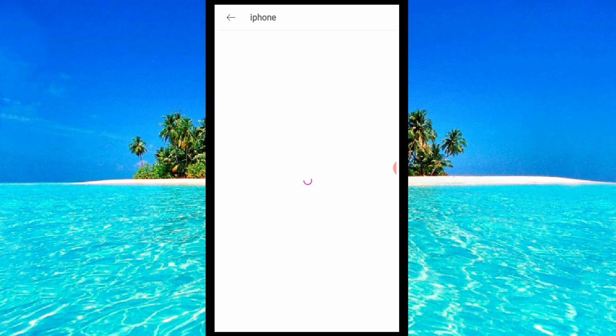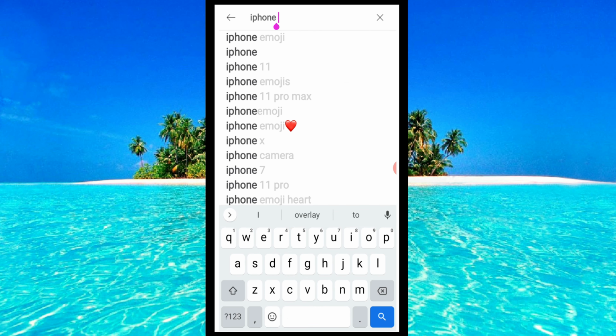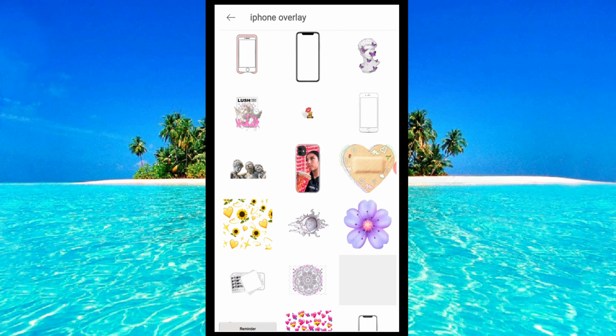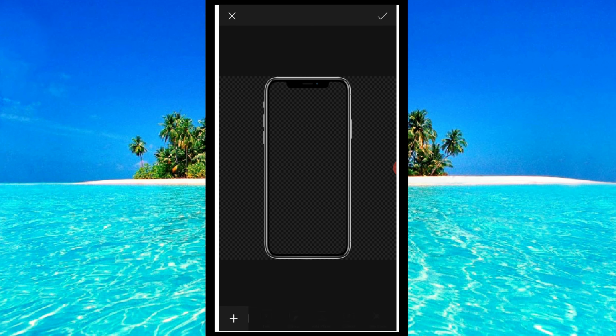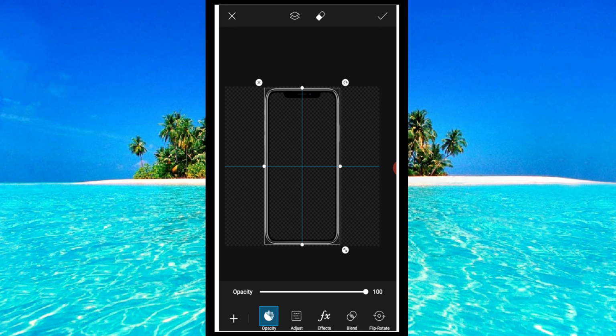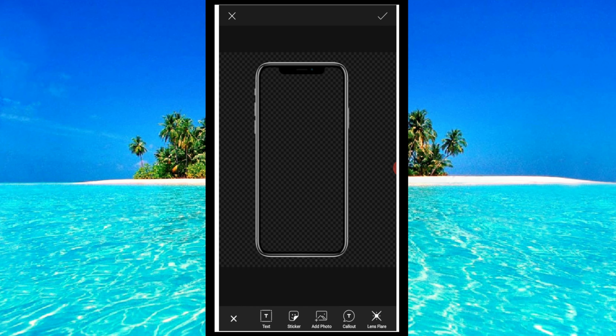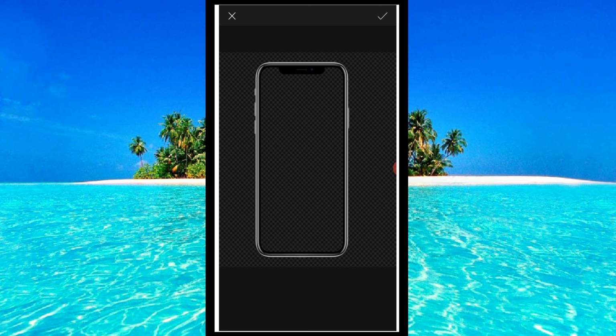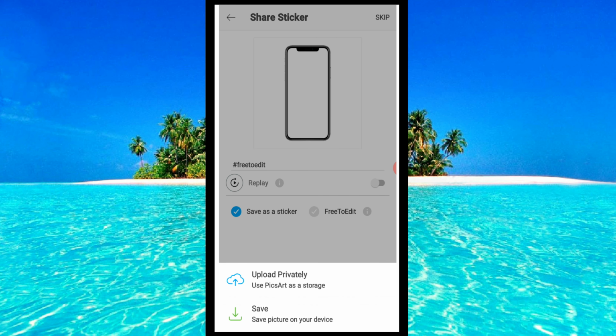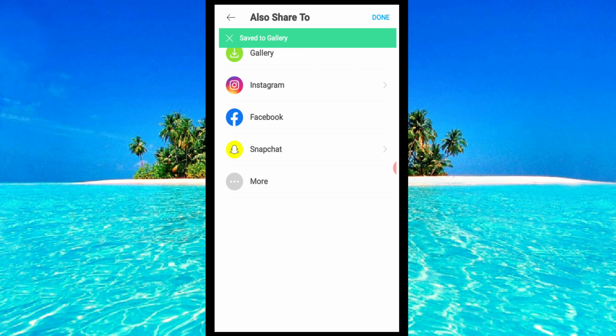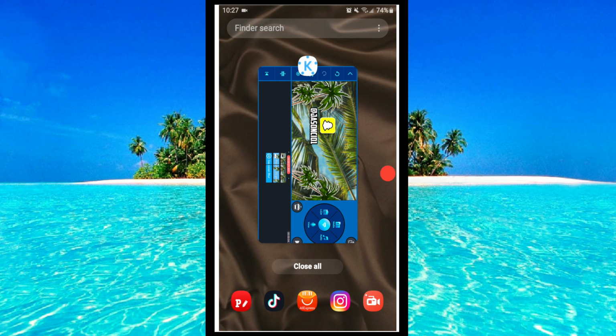So I'm just gonna type iPhone overlay, because I usually do that. Sometimes I switch it back and forth. Sometimes I film it on here. It doesn't really matter, because it's the same apps that you can find on your iPhone, because I know that for a fact, because sometimes I'll be on my dad's phone. So you're just gonna hit save, and then you're gonna swipe that out.